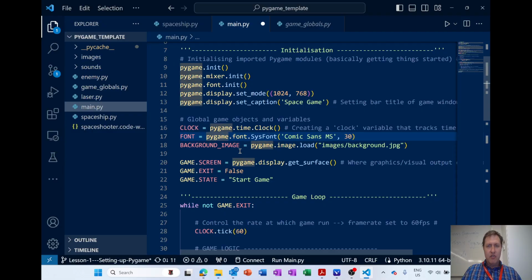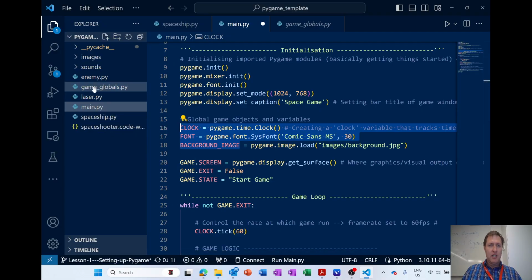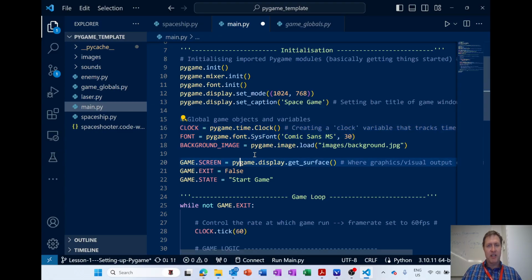And then I do create these global variables, but I'm not saving them in my game globals. I don't refer to them again, except when I'm typing out text. If I needed these global variables inside another file, I would save them inside game, but I'm not going to, so I'll just leave them there.